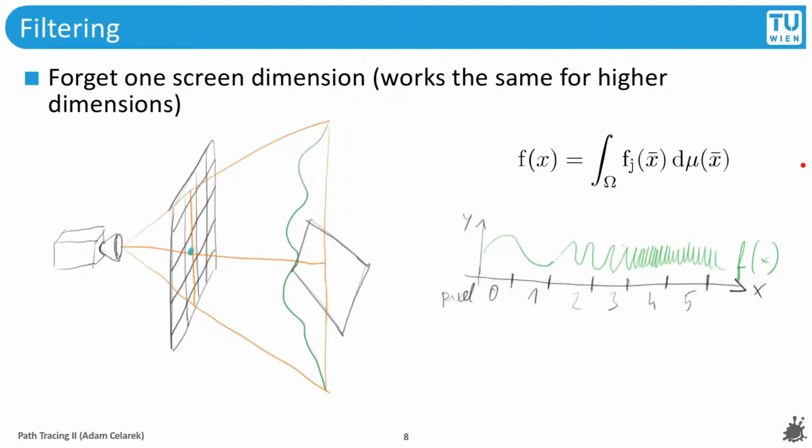In that case, we would say that we have a function f that eats screen coordinates. The definition of the function tells to shoot a ray through that position and compute the light recursively. That recursive computation returns the brightness at that position of the screen. For now, we assume that f of x is a continuous function, as opposed to a stochastic variable like in Monte Carlo integration. That means that it always returns the same value for a given position, and positions are not discrete like monitor pixels.